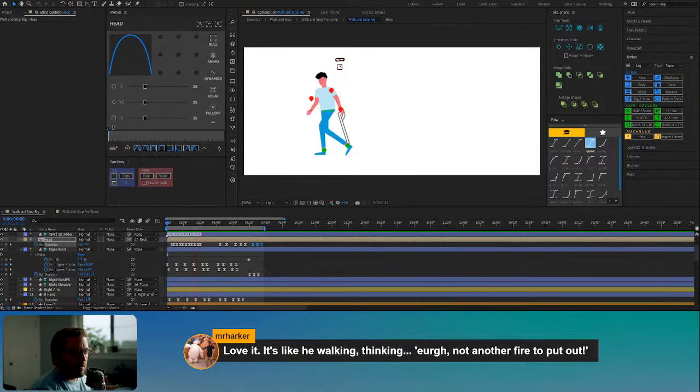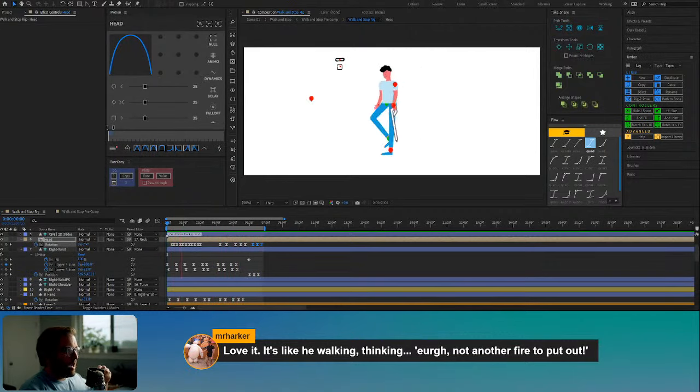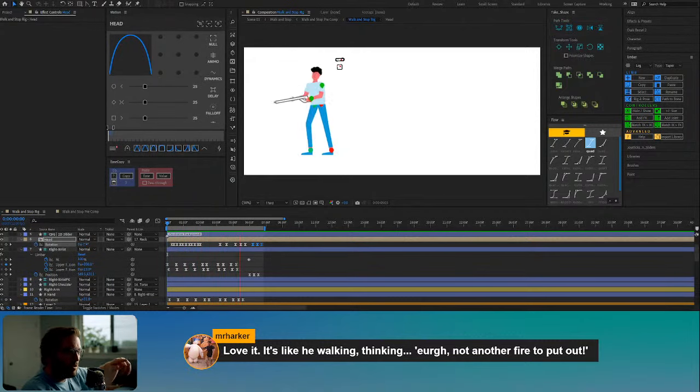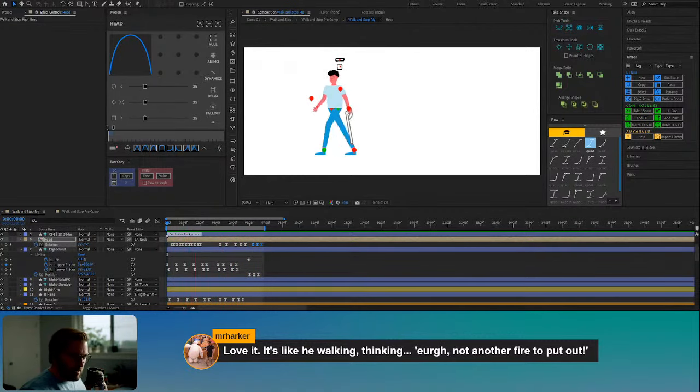Awesome. So these are the kinds of things we're going over in the course. Again, I mentioned at the beginning of the live stream for those who maybe joined a little bit late, this is the assignment of the first module where we show you how to make a walk cycle like this where it walks across the screen without the feet sliding. And then the assignment is to do a walk cycle and then have your character do something at the end of that walk cycle. When they come to a stop, they do some kind of action.